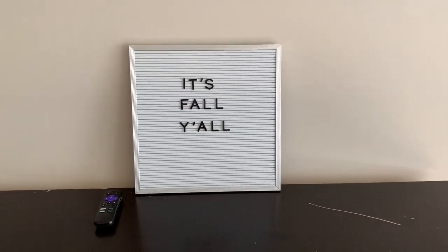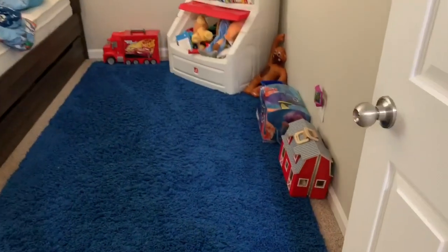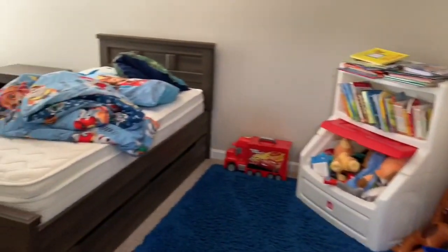You're going to see that Ryan and Madison's bed did not have their bed sheets on it just because they were still in the wash. I was washing both of their bed sheets and pillowcases.